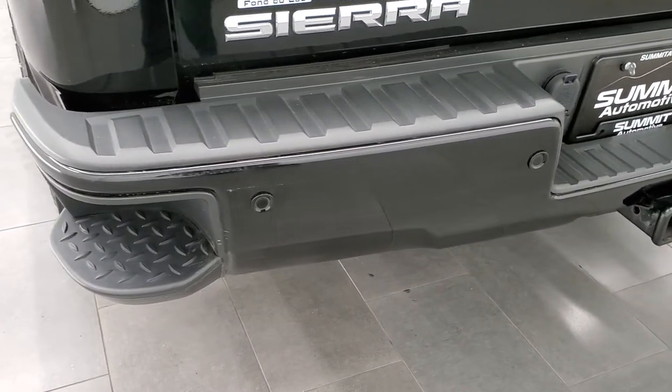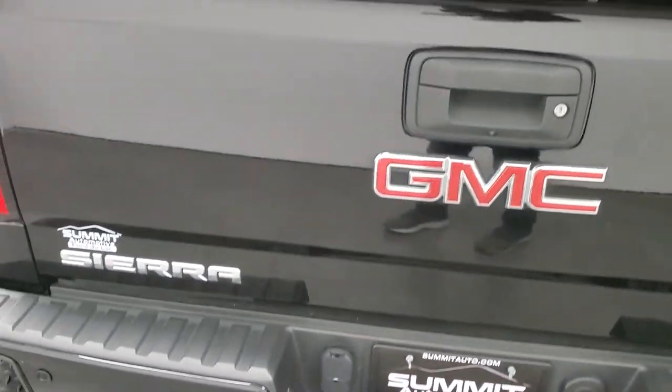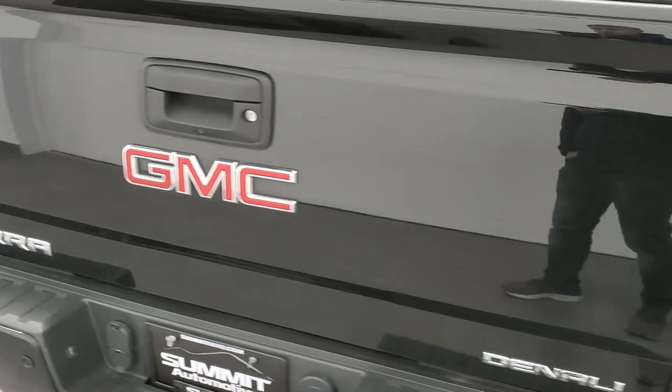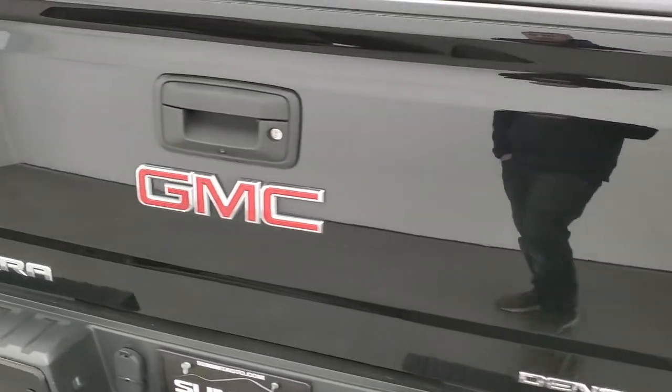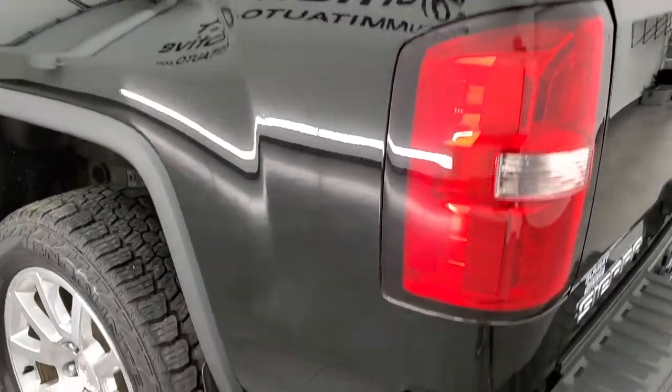Step bars are in nice condition as well and the passenger side box is absolutely perfect. You do get the chrome-tipped exhaust. The painted rear bumper is in very nice shape as well, and it does come with the backup parking sensors and rear bumper steps. Full towing package which includes a receiver hitch, 4-pin and 7-pin wiring. The tailgate is in very nice condition — I didn't see any dents or dings on there. It does come with a roll-up tonneau cover that's in nice shape, you get the shock-down assist so the tailgate will never slam on you, and it has a very nice spray-in bed liner. Also has LED bed lighting up there.